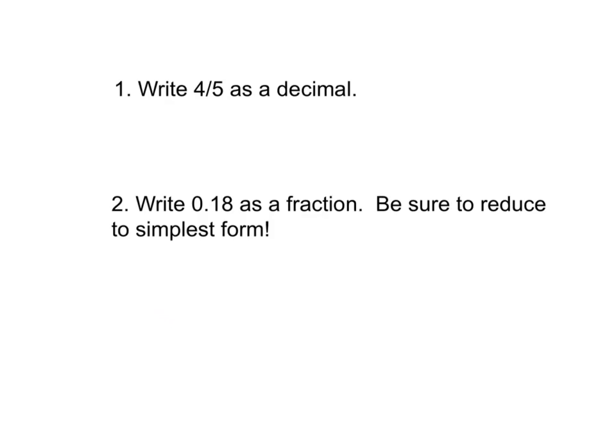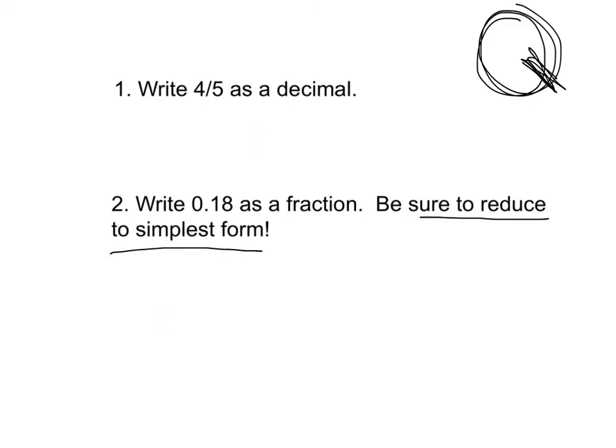Now, for the Q section of our whisk, I'd like you to answer these two questions. The first one is write 4/5 as a decimal. The second is to write 18 hundredths as a fraction. Be sure to reduce to simplest form. Then I would like you to come up with a question like this and another question like this for your table partner to solve during tomorrow's math circle. I look forward to seeing what you come up with in class tomorrow.